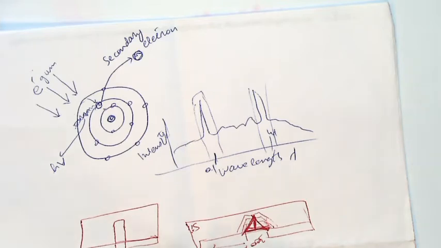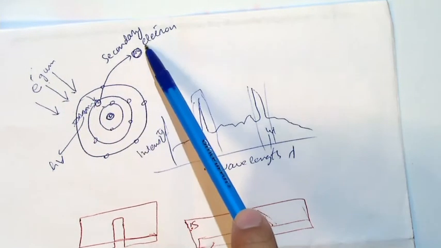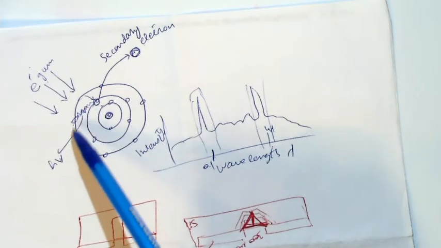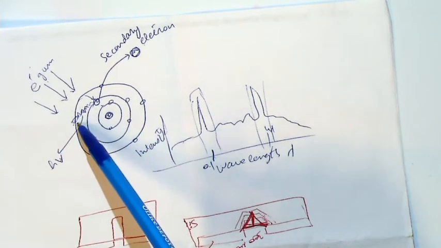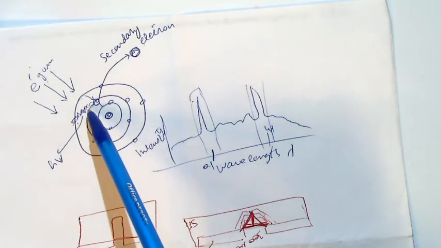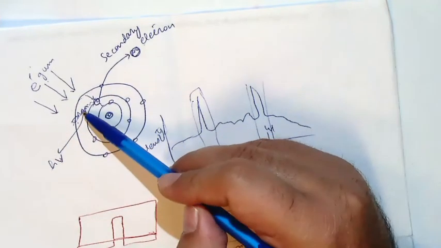So we have electrons shining on the surface, and when they eject the electron, they become secondary electrons, and now the electrons from the outer shell can also come from the top outer shell to the inner shell to fill in those vacancies, and those are releasing their energy in the form of X-rays. Okay.